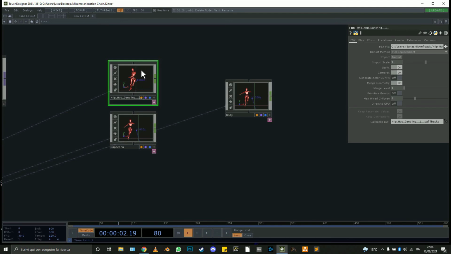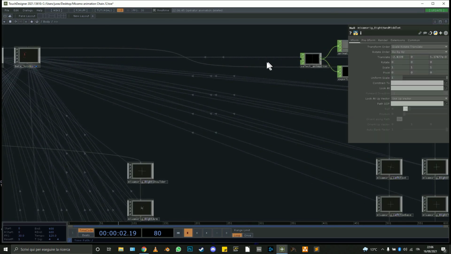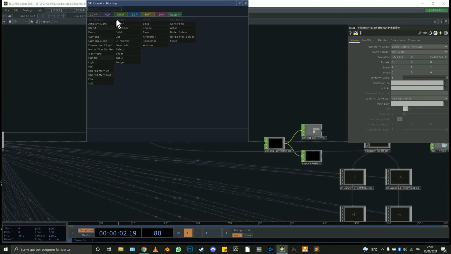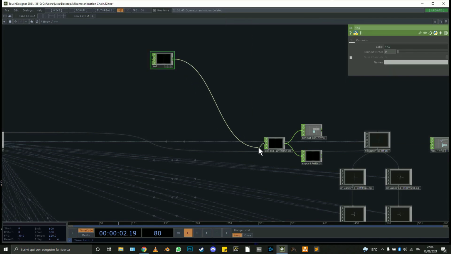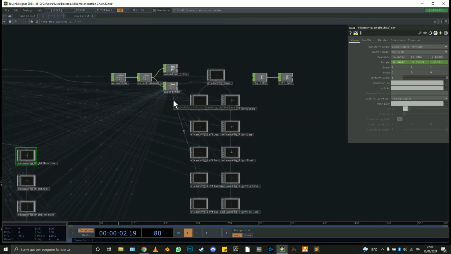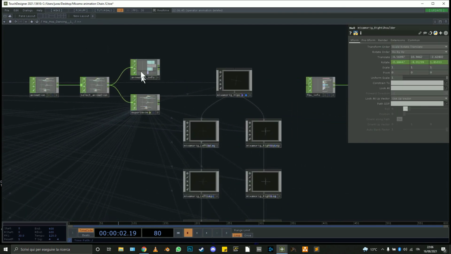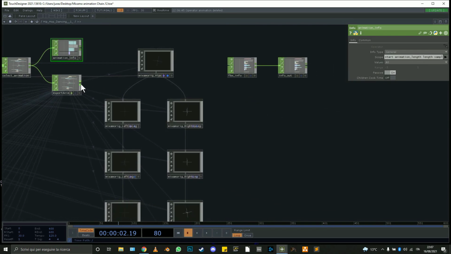So we want to have the animation and the guy that is taking the animation. This is the guy that is taking the animation. We delete this and we make an input. By default we are not passing out the animation, the FBX comp, so we have to make some modification. For now let's just do it like that.